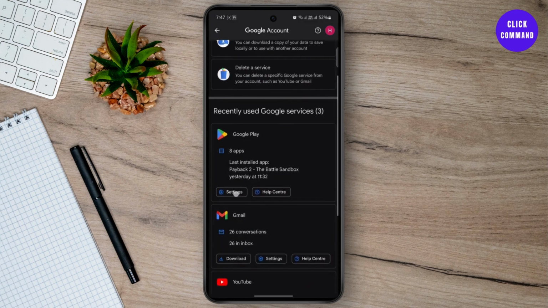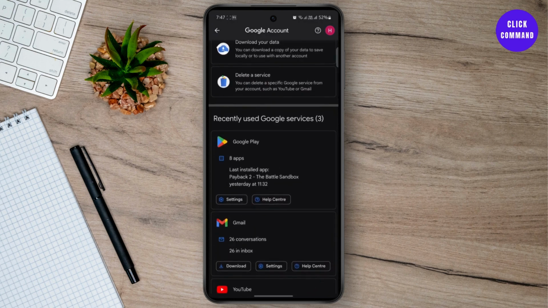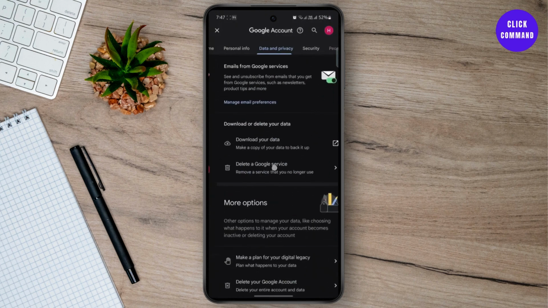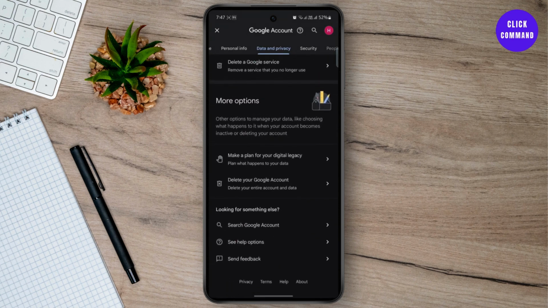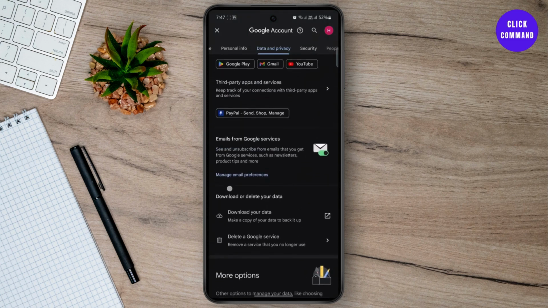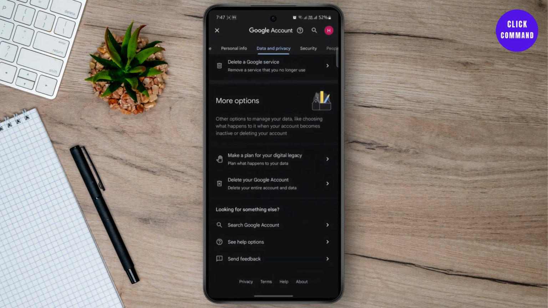And if you go to the settings, there might be an option to delete your purchase history, but if that does not show up, then the only thing that you can resort to is to delete your entire Google account, because unfortunately there is not a specific option to delete a purchase history on Play Store. So if you can't find the option to delete Play Store from the previous option, then the only thing that you can resort to is deleting your Google account completely.